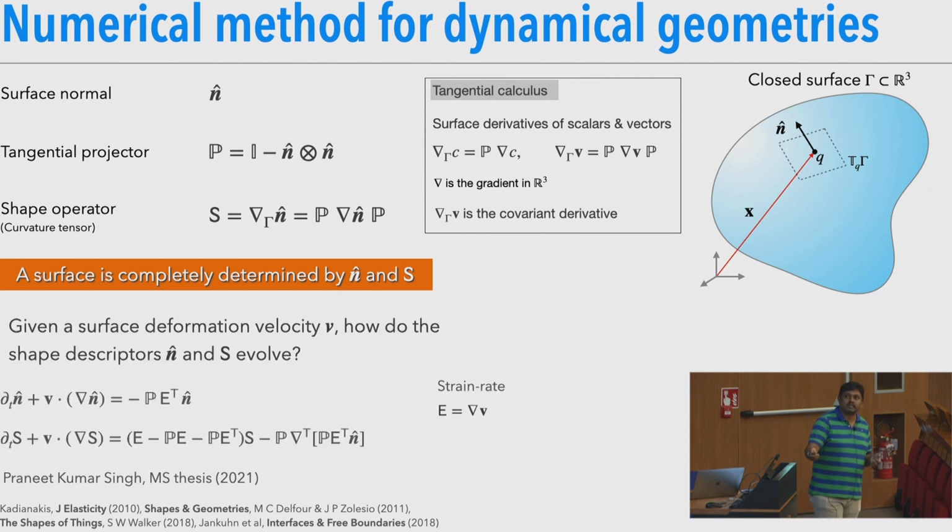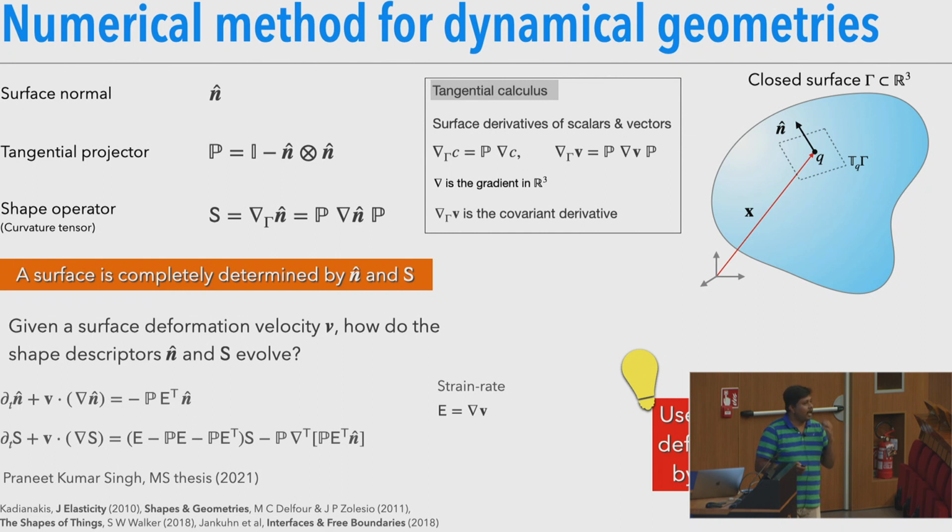So if I give you a velocity field, you can work out the simple math and show that the normal velocity, normal component, the unit normal vector, and the curvature tensor evolve that way. It doesn't matter. This is basically just some calculus, nothing more than that. So the physical idea is the following. If I give you a velocity, you know how to find out how the shape changes. I have a way to get velocity from the active patterns. How about using that velocity to deform the surface?